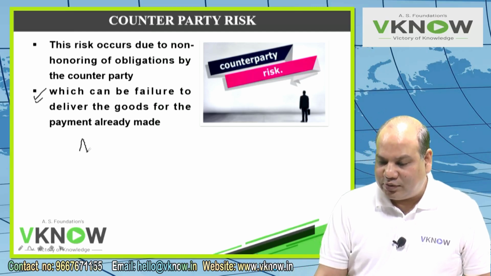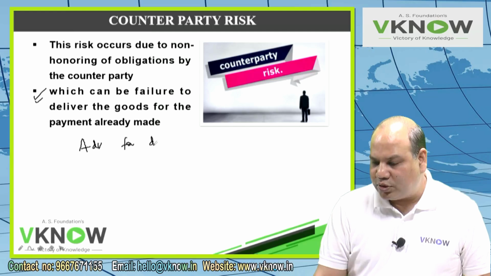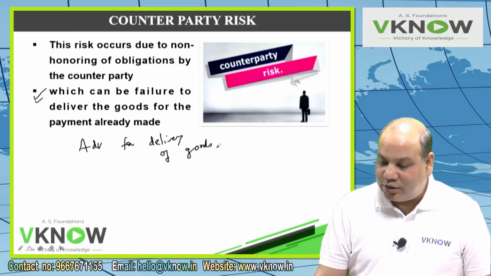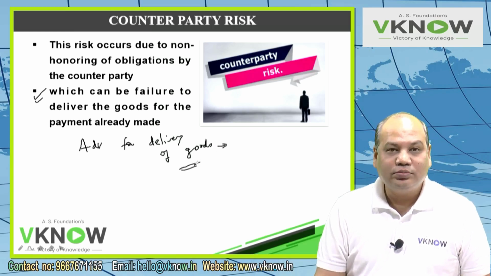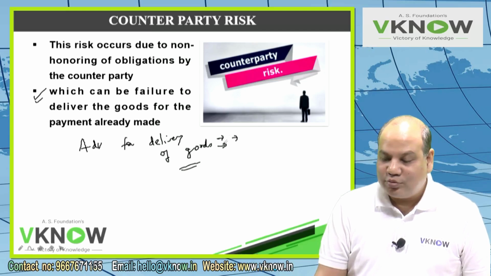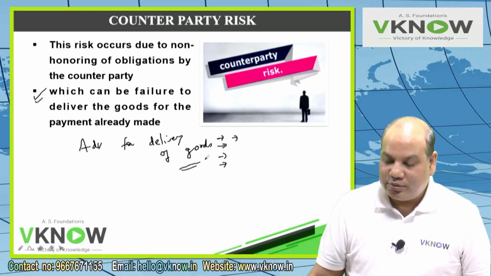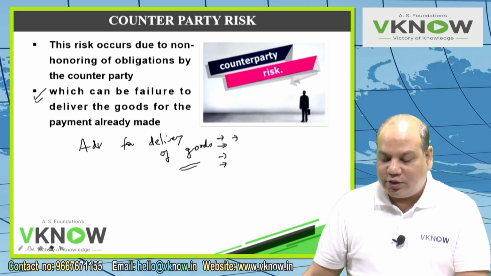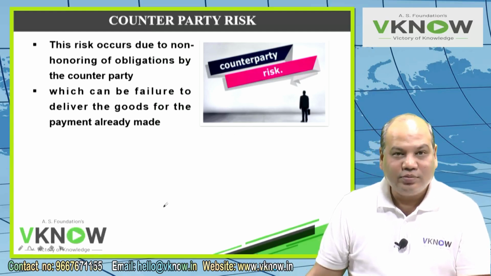I paid an advance for delivery of goods to some company. This is my example. And then that company did not deliver the goods. Then I called them. They said we will deliver after 2 days. Again I called after 2 days, and it is more than 3 months now. They have still not delivered. And now their phones are also switched off. Then I filed a police complaint. Police is also tracing them. They are not available. So this is the counterparty risk. Fortunately, the amount was a little small, so I am still there. Okay.